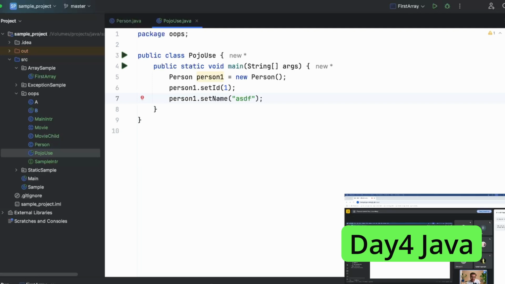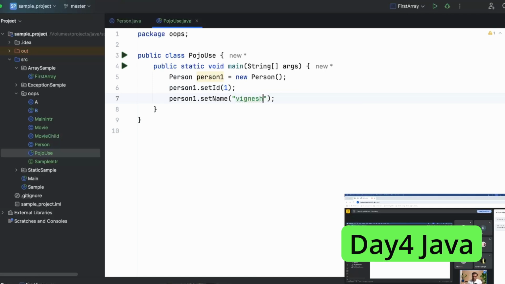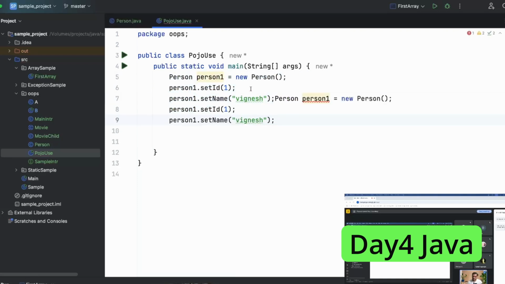This is one of the very important concepts, which means I created an object for the person class and I set the value. In case I want to add one more person, this is one person, so maybe I will mention Vignesh. If I want to create one more person, then what I need to do is create one more object. We can say person2.